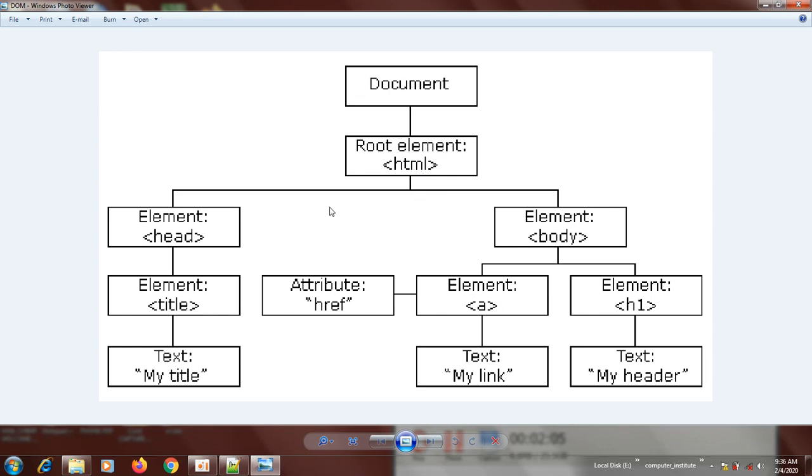They are just different languages. JavaScript is a different language from HTML. HTML is a markup language. So JavaScript needs objects to be able to access different parts of the web page. All the tags, all the elements in HTML are represented as objects, so that JavaScript can access them.